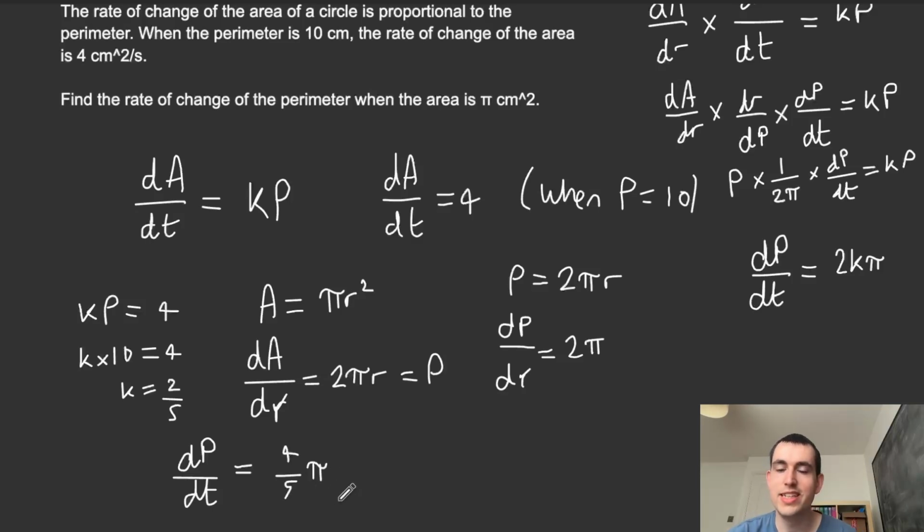When I wrote the question, I didn't think about the fact that it wouldn't matter what the area is, the rate of change will always be the same. In another question, you might have to, as I say, solve it. You might have to sub in some values specifically to the derivative. In our case, we get 4/5 π as the final answer.